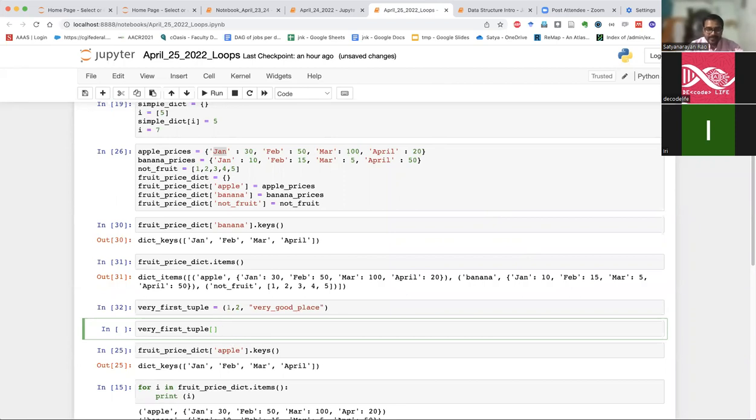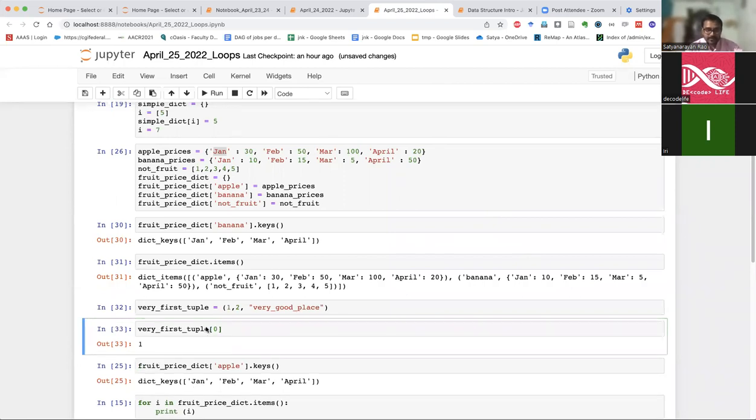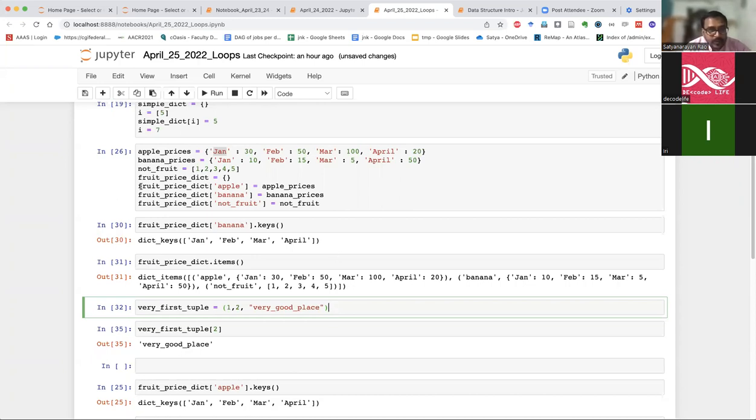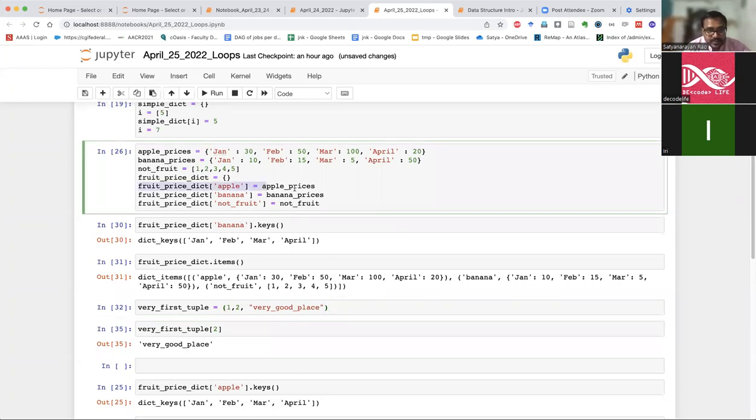So let's say if we say 0, then we get 1. Of course, at index 0 you have this, then 1, 2, and 2 is this thing. The advantage of this being immutable is very many. For example, when you define the keys of a dictionary.